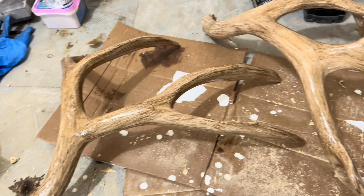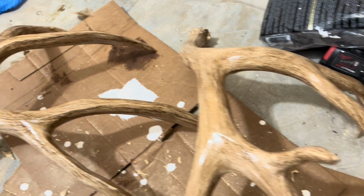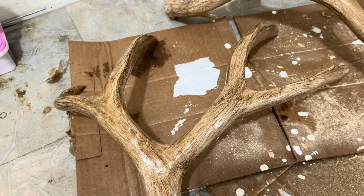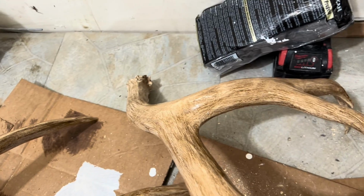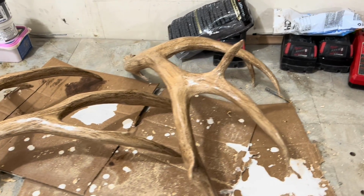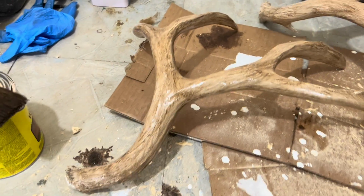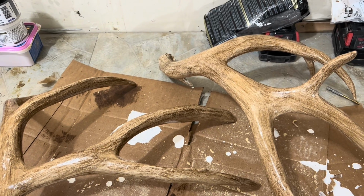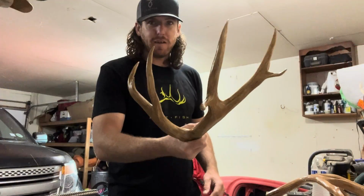We'll let these dry, maybe hit it with another coat. And then we'll knock off the shine. And they'll be done. Not too bad so far. I'm not mad about it. Anyways, we'll let these dry for a few hours and hit them with another coat. Back in the garage.